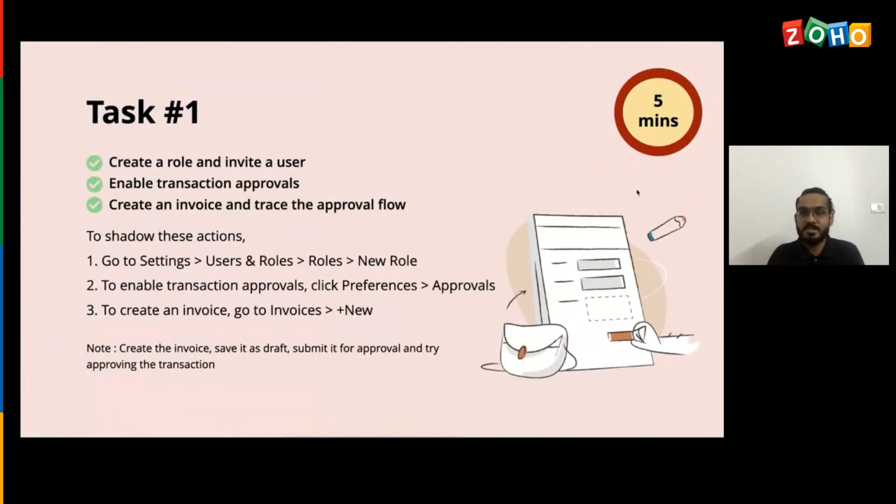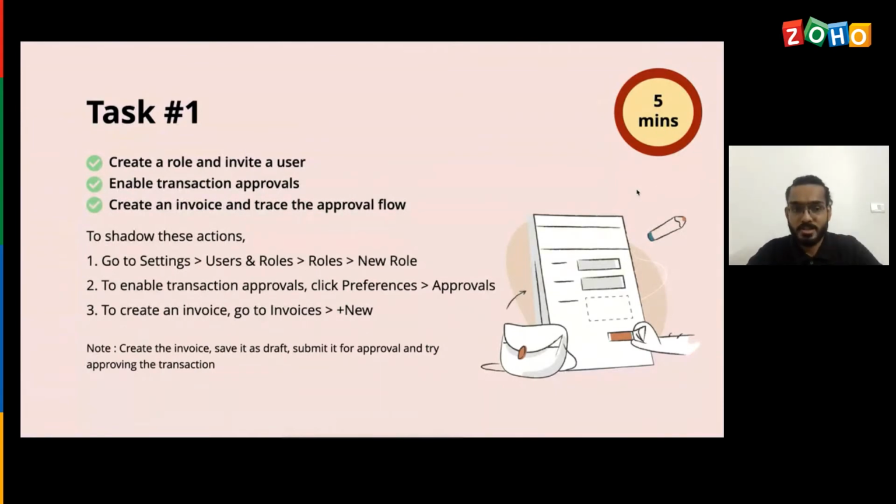So we have 5 minutes time, and please try this at your end. And I'll also be showing you this again now. I'll go slowly for 5 minutes. Please take this time to shadow these actions. And if you get any doubts in the middle, please ask them right away in the left pane, clicking the questions button. We are there to answer you at the question section.